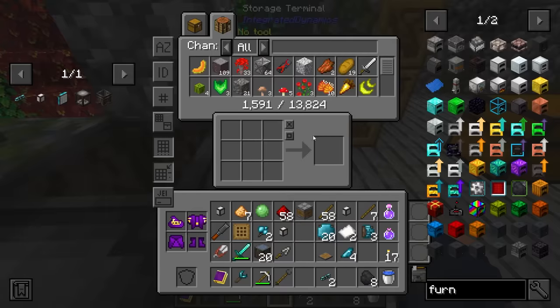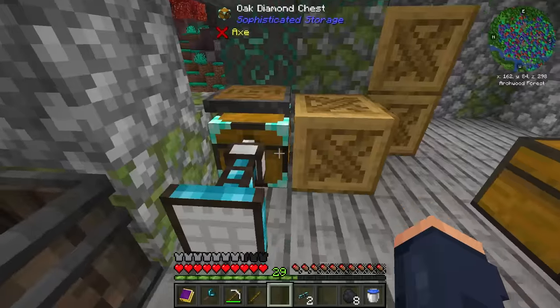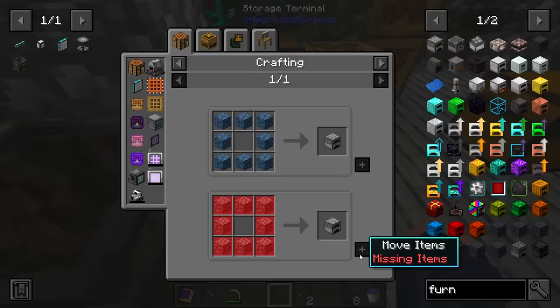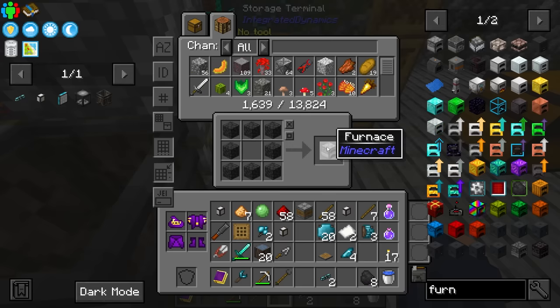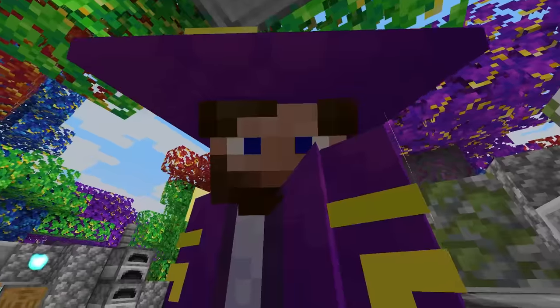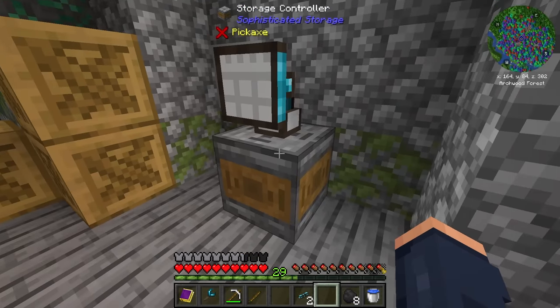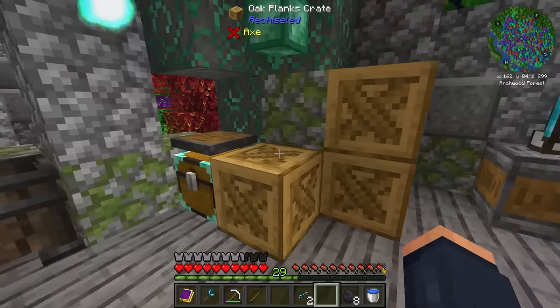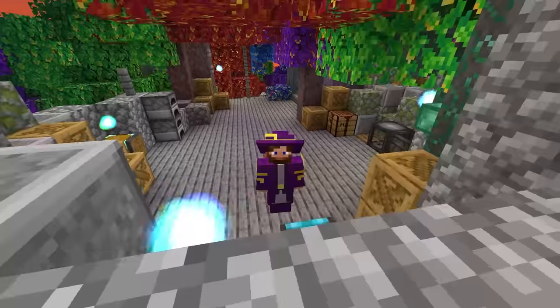But I do want to test this out. Let's just make sure we have the same cobblestone inside here. And then we'll say furnace, click it. And yes, it does pull the items in. Thankfully, that works, because whew, I thought I just put all this work in for nothing. Oh, and also it does work connected to the storage controller. So that also wasn't the issue either. This is perfect. I'm back to being happy again.